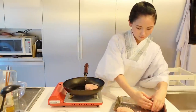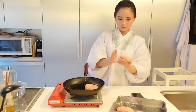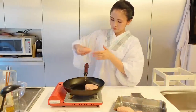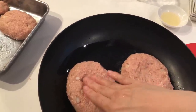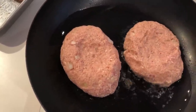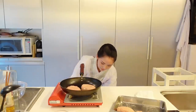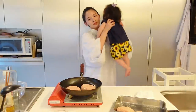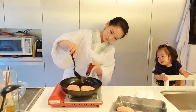Cooking oil in the pan and fry them over high heat first. Press with your finger to thin the middle of the patty. When the patty bottom is brown, turn it over.